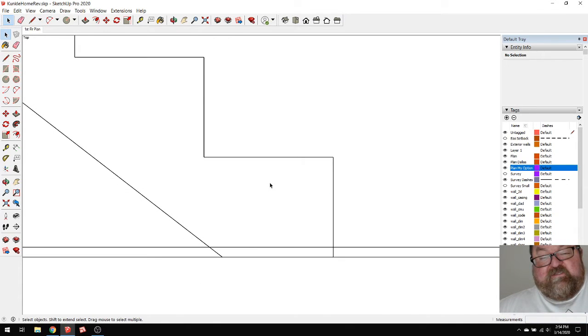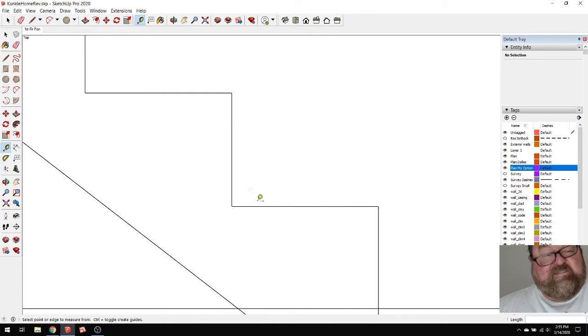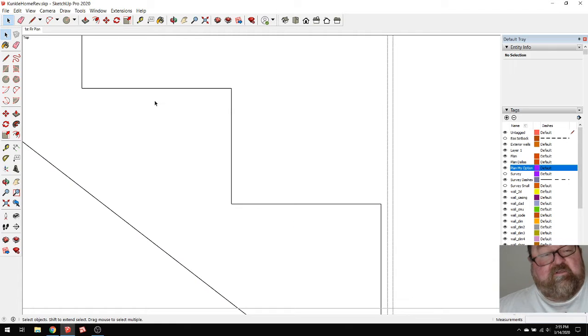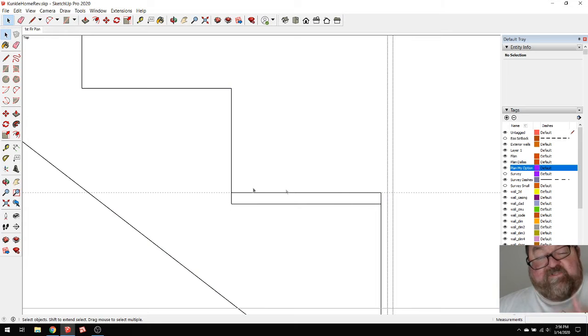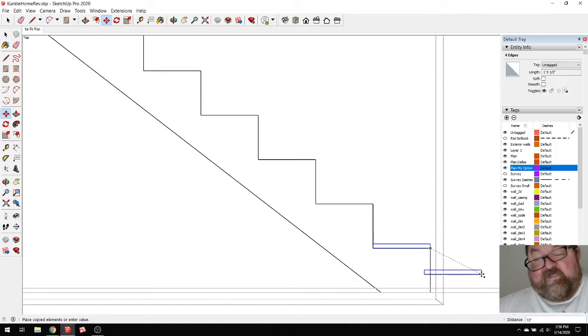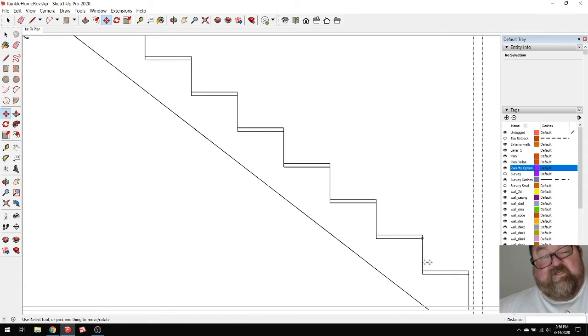Okay. Now what I'm going to do is draw over this what I'm actually going to have. So what I like to do on my stairs is have a permanent 3/4 sheet of Advantech as a temporary tread. It's not actually temporary, it's permanent. Because what I do is I leave this there and I figure it into the height of my risers. And it's a lot safer, because a lot of people in construction, when they're building their stairs, will just nail down some temporary 2x4s until they get their finished stairs on there. I'm going to copy this up times 14 like that. That should get me one all the way up.